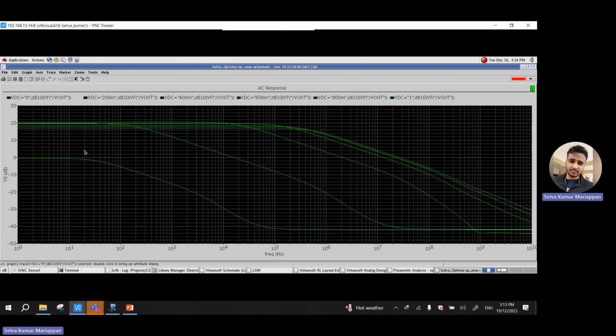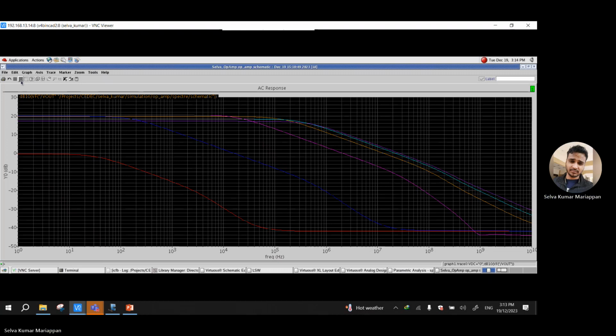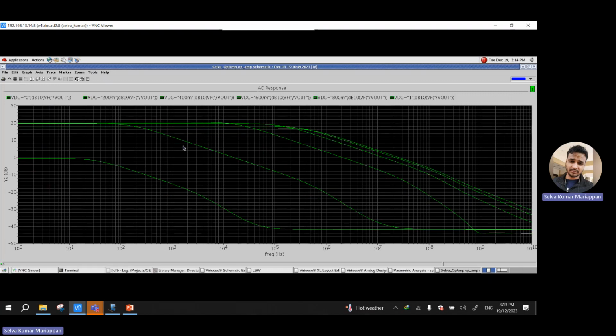So you have 0. Okay, you cannot select it one by one. Let me separate everything. Still cannot. Okay, just some bugs. Just select everything. Okay, can see, right? So when 0 volt, this is your gain 0. As you increase 200, this is your 200 milli, and you have 400 milli, 600 milli, 800 milli, and 1 volt.